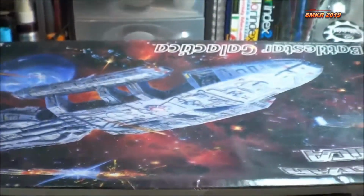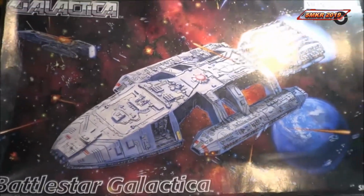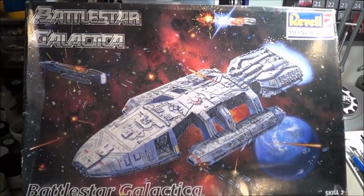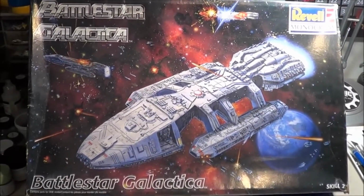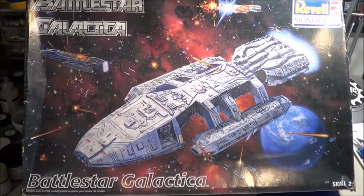And there you have it. I hope you enjoyed a little detailed review of the Monogram's Battlestar Galactica. Hope you're able to find one yourself, and I really would like to see this re-released by Revell Monogram.